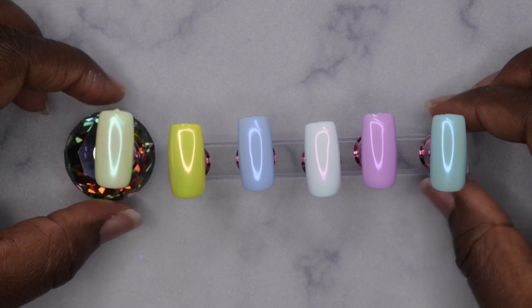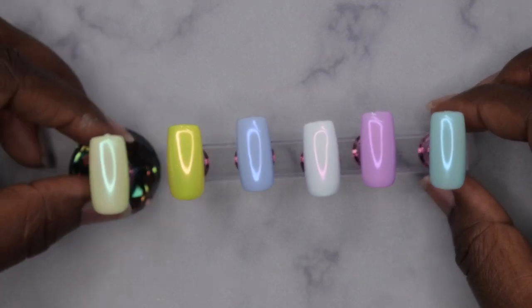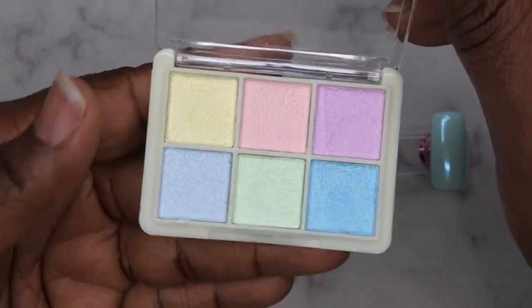These are all the nails that I chromed out for this set. I am gonna go ahead and also chrome out these powders just on a white and a black background so you guys can see what they look like. I'm gonna do that off camera.